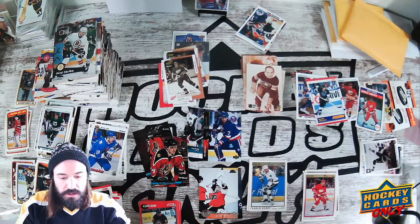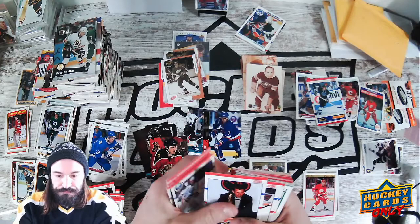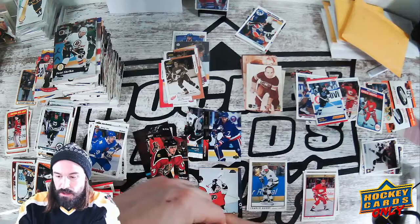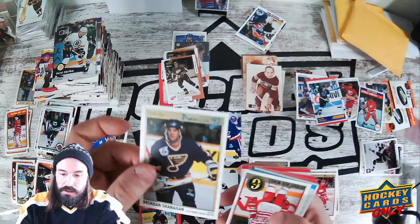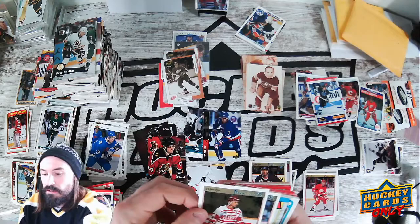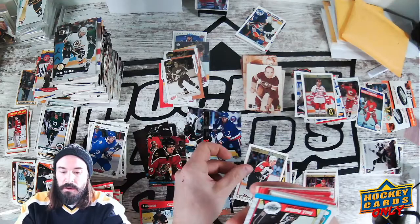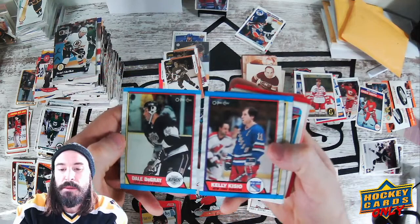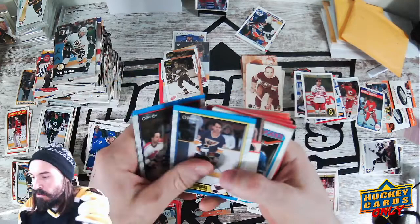I still haven't found an Eric Lindros in the Score. I do see some O-Pee-Chee down here though. Rob Ramage, Brad Jones, a Brendan Shanahan. I see some behind here — some good stuff too. Here we have the Steve Yzerman — it's pretty cool. Yannick Dupré. Now we have some older cards that don't really belong in this sort — I did these in the last sort. This is Brian Leach's rookie year and same for Joe Sakic. We did not get any of those, so that's okay. Put those with vintage.